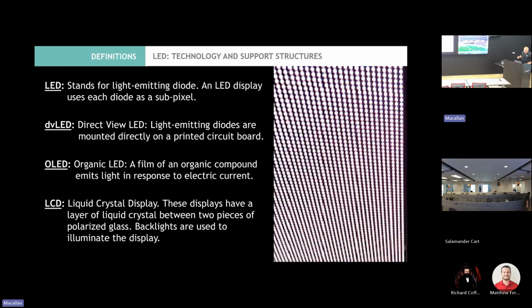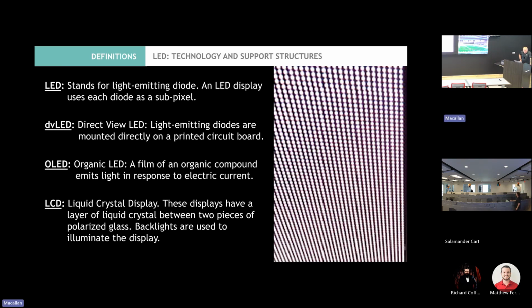Direct view LED means they're directly printed on the circuit board. You've seen televisions that are LED, but direct view LED is going to be right onto a board. This is a very well aligned product, but the LED might only be this size. It's a very small thing that's going to go onto each board.